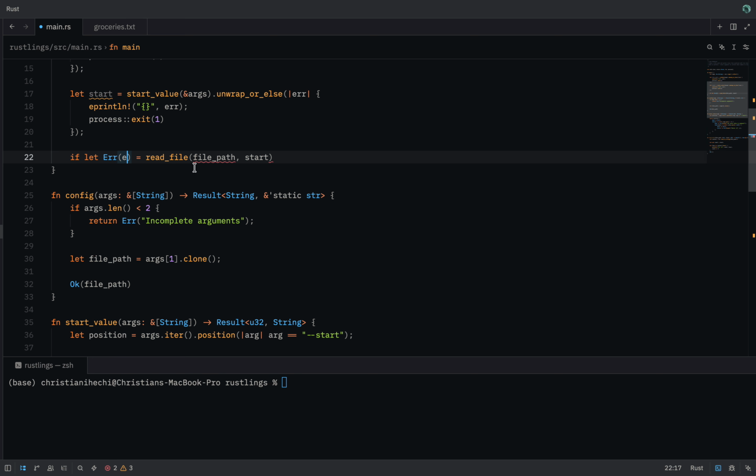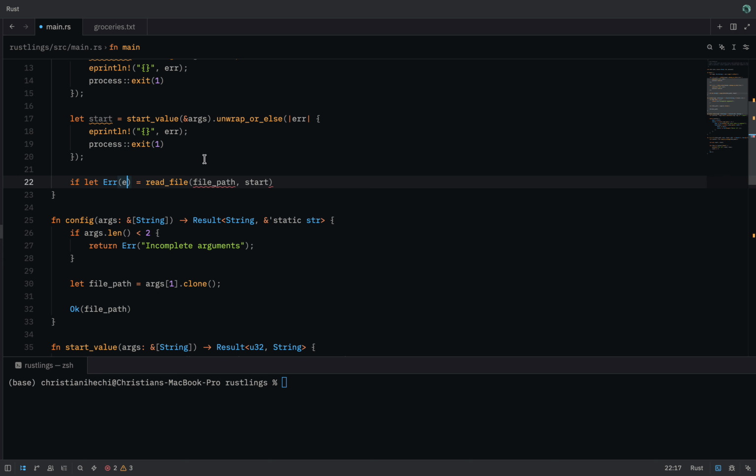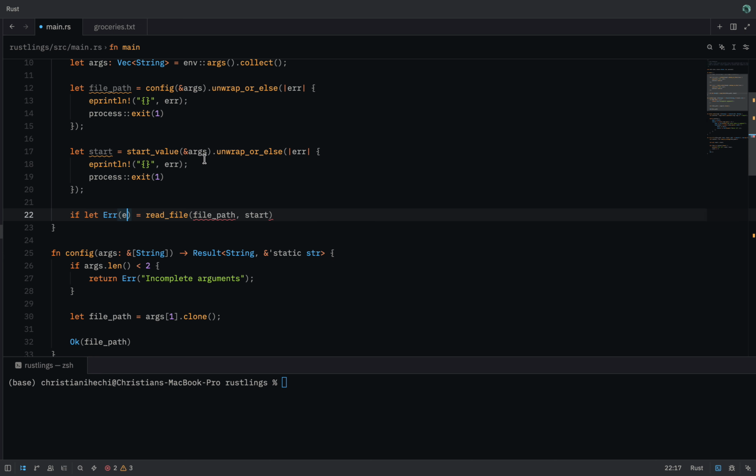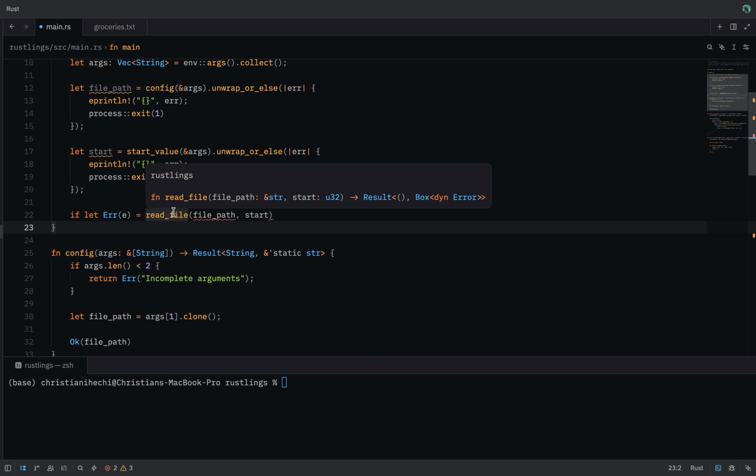Okay. So the read file expects us to pass a file path and a start value. We already have the file path here, we just have to pass it as a reference because that's what the function requires.